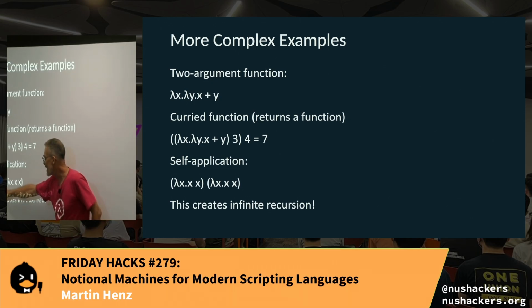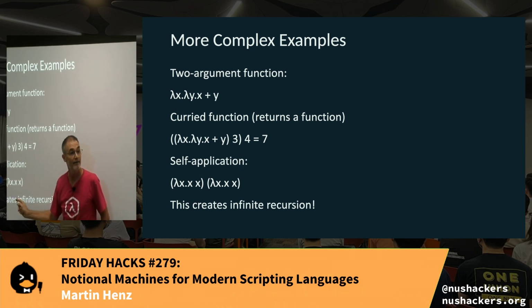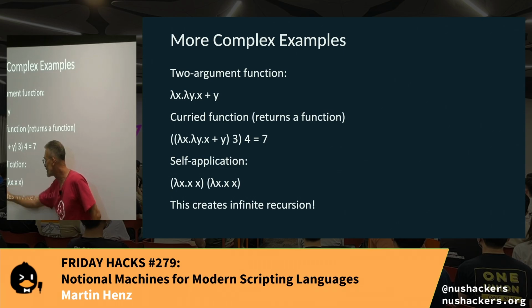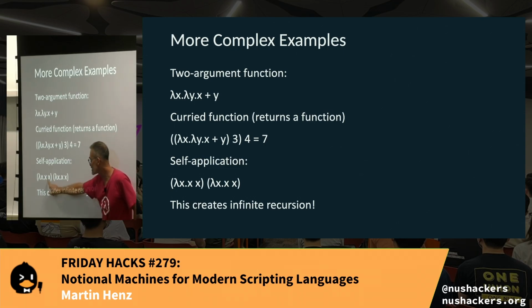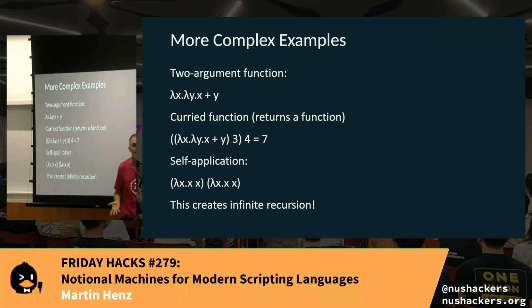We're replacing x in the body here by lambda x, xx, right? xx is the application of x to x. Okay? So what's going to happen is that we are replacing this x by this and this x by this. We end up getting the whole expression back, right? We're going to end up with lambda x dot xx as a result of replacing this x, and lambda x dot xx as a result of applying this x. So we get the identical function back, and that means we have an infinite loop.